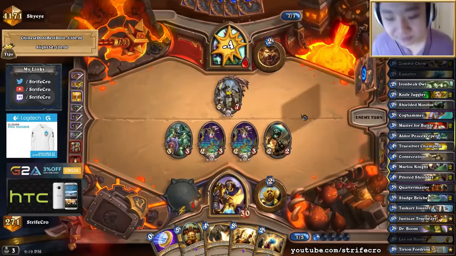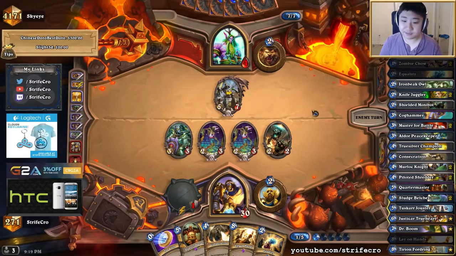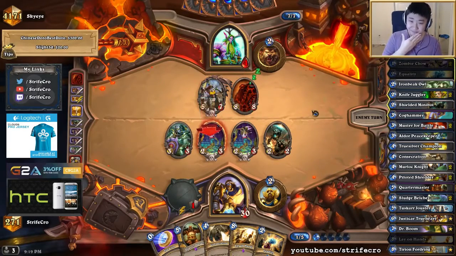Eventually I have Equality Consecrate or something. I'm just gonna not worry about the Sneed. It's too hard to kill Sneeds. He gets the heal for 5, but Molten Giant. Oh, good thing I have Equality. I hope he plays double Molten Giant here or something.